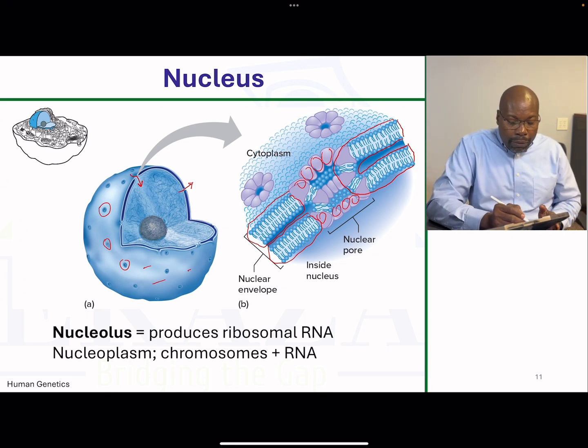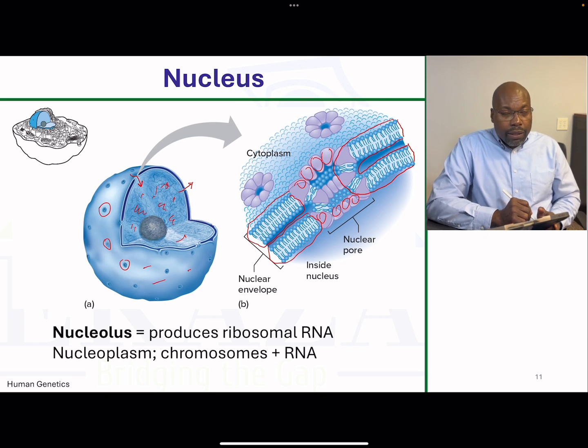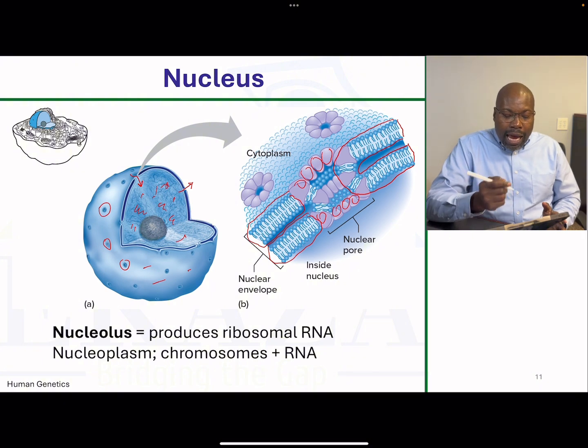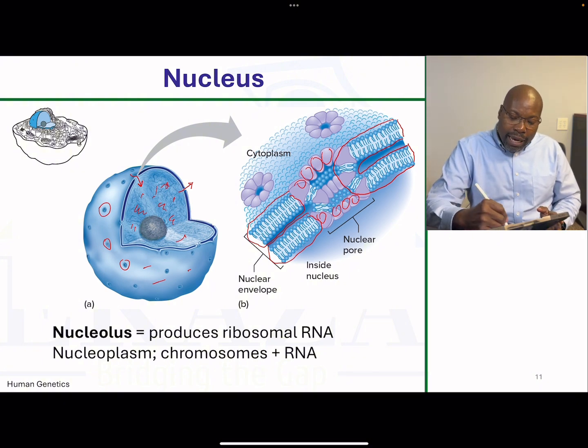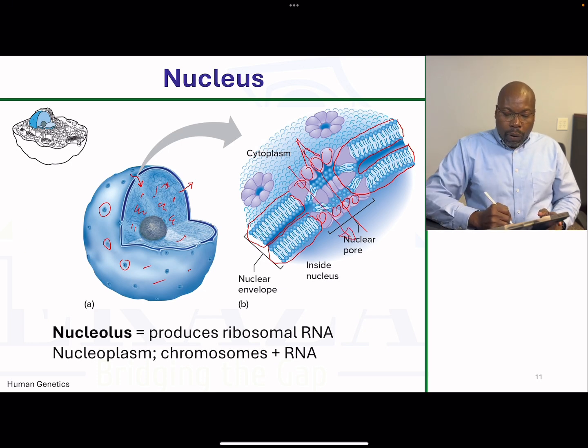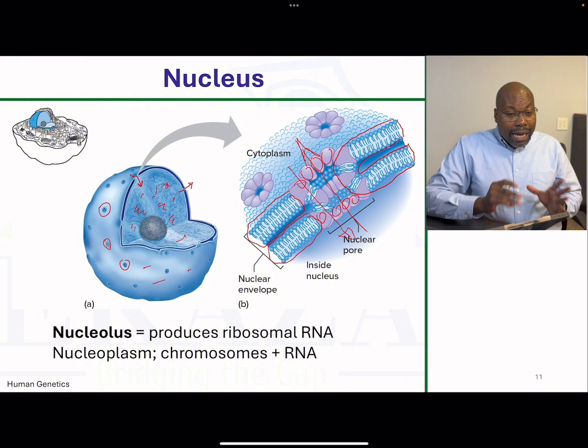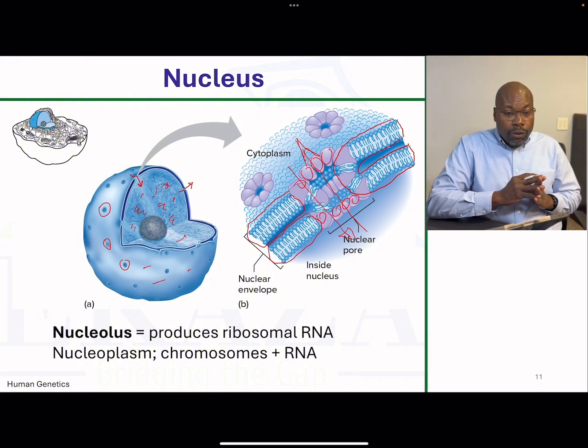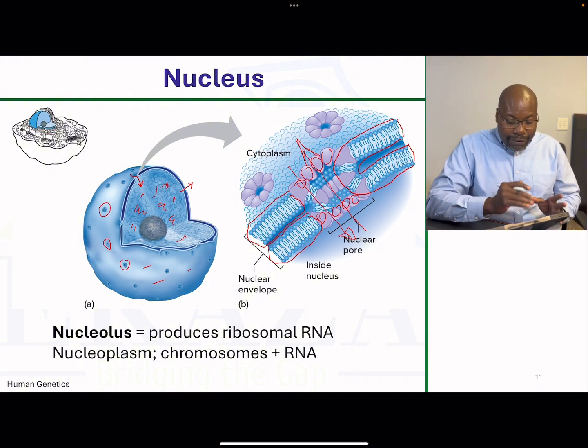Think, for instance, of enzymes that are responsible for copying the genetic information. The genetic information occurs in the nucleus, right? So all the structure that you see here, that's the genetic information, okay? So some chemicals need to get inside of the nucleus, others need to get outside of the nucleus. And that movement is made by way of nuclear pores.